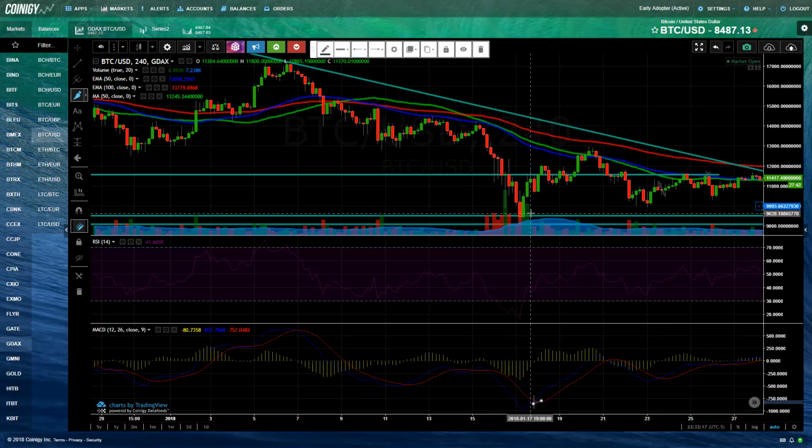And several candles later, we have a red candle, which some people would take as, oh, we're going back down, which is engulfing. But we have confirmation in the MACD that we still should expect to be heading up. So even if we bought here, we still could have made a little bit of profit. Not a ton, but we could have still made a little bit of profit.